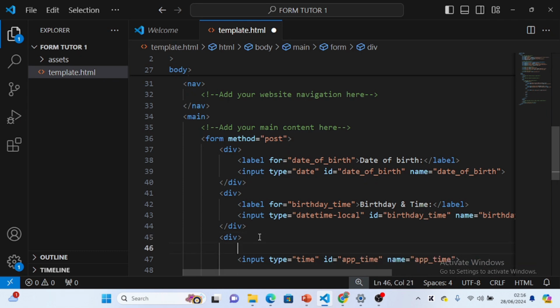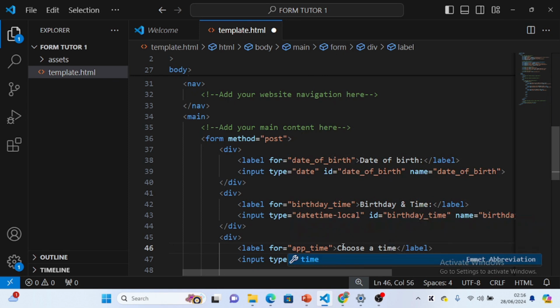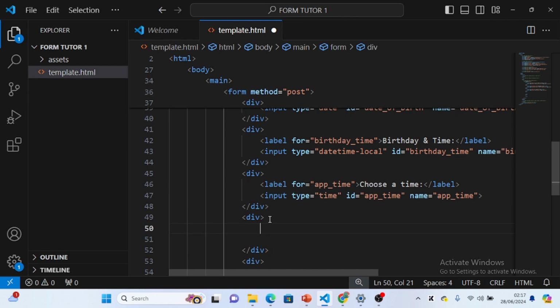The label. Following, we are going to implement the week input type.